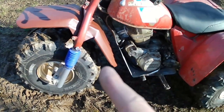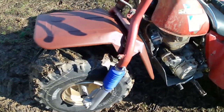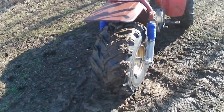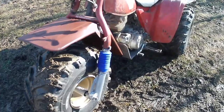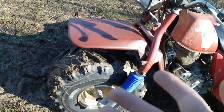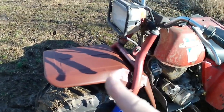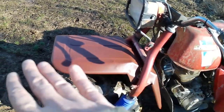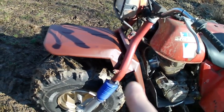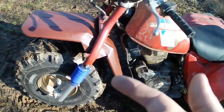I think it's fitting. It's only primered, so we can still hammer it, and we could actually smoothen it out if we really wanted to, but I don't think I'm going to do anything with it. I think it kind of fits just everything about the three-wheeler, everything about Ducky, this fits with it. And I could trim it out, and it's actually bigger than the factory fender was, but I don't think I mind. And yes, the front rack does still fit on. I didn't do anything with that, but I think I'm just going to see where we go with this, because I kind of like it. I don't really need the rack. I have the rack. It's only 4 bolts to put it back on.